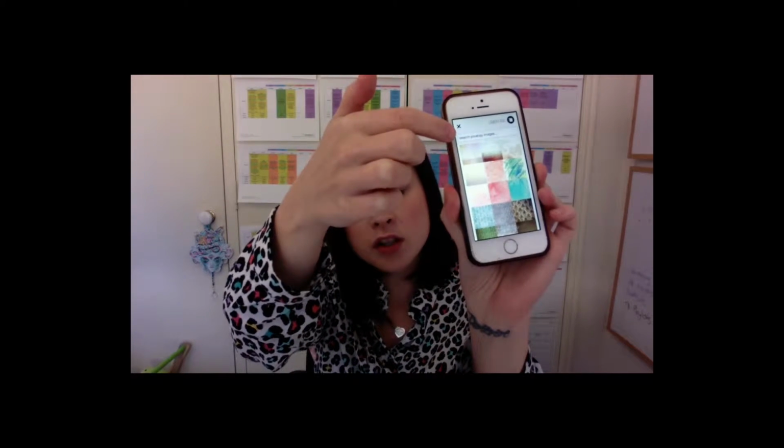But you can also search up here, and this is going to be searching something called Pixabay Images, which is a free online library of stock photos that don't have any royalties attached that you can use. So just jump in there and search whatever you want. You can search black and white images, we can search for a sunset, we can search for flowers, whatever it is that you think that you need.